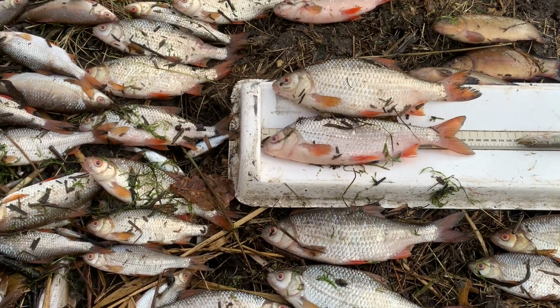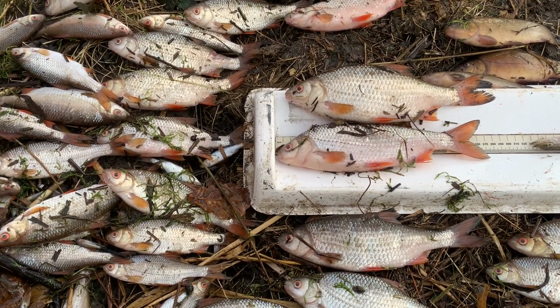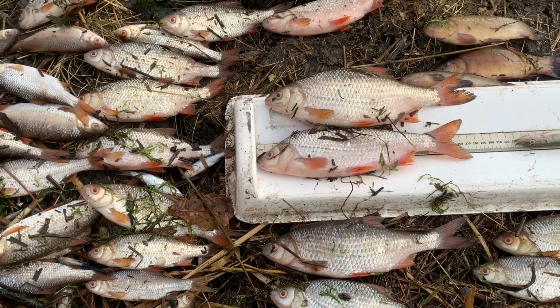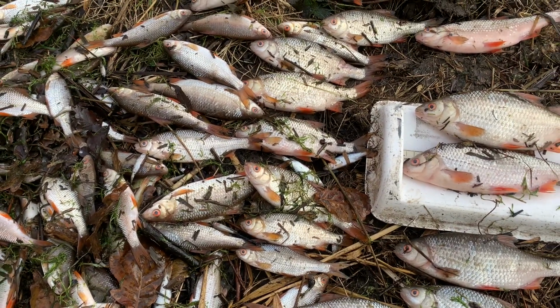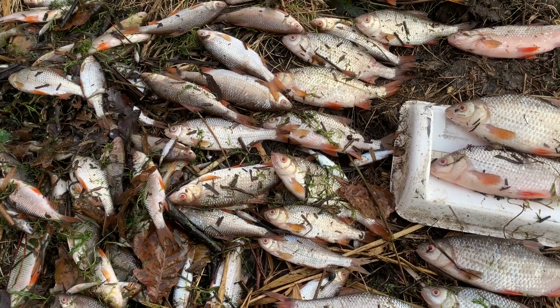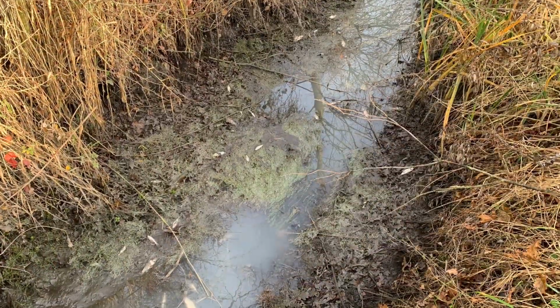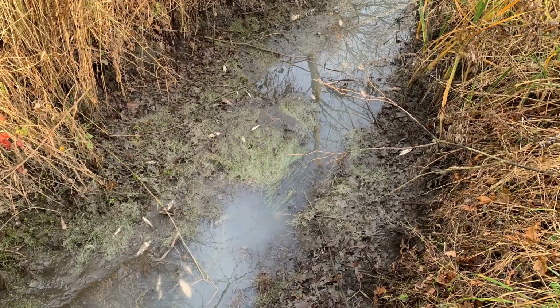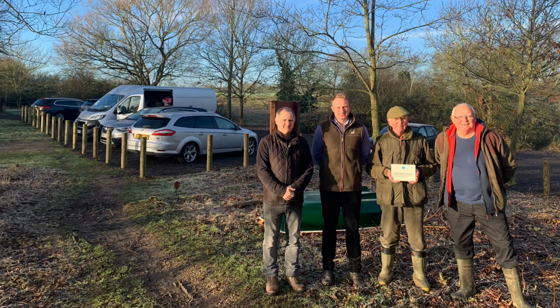This is a large-scale pollution that happened just before Christmas. Lots of coarse fish dying in a tributary onto the main River Chelmer. Two pike from the first collection, from a huge pipe bust by a farm contractor. EA were there to respond, but we were there to collect evidence and review the actual pollution, and the amount of fish resulting in the mortality.